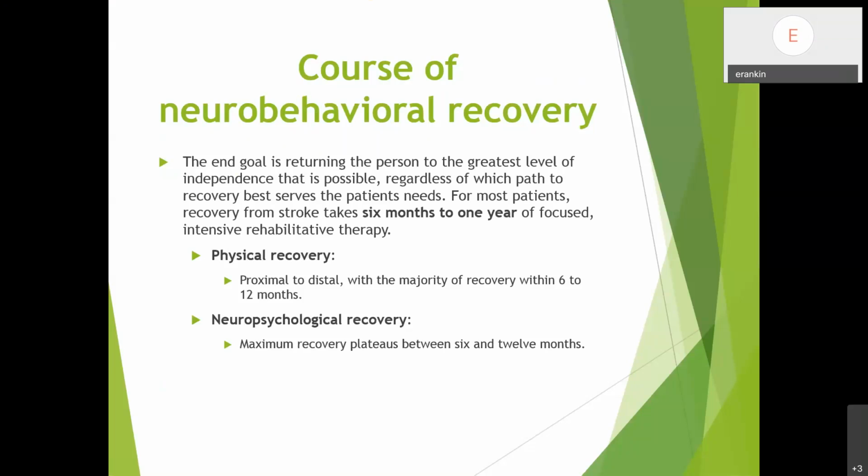Okay, now we've touched on neuroanatomy, and specific cerebrovascular pathologies and why one stroke looks one way, why one stroke looks different. So the course of neurobehavioral recovery, the goal is to maximize functional recovery, be it physically, neuropsychologically. The end goal is, of course, to return the person to the greatest level of independence that is possible, regardless of which path of recovery best serves the patient's needs.